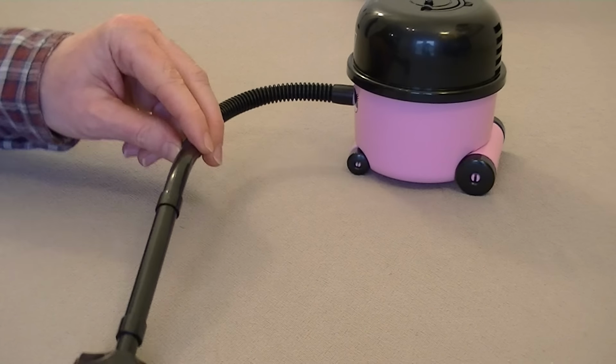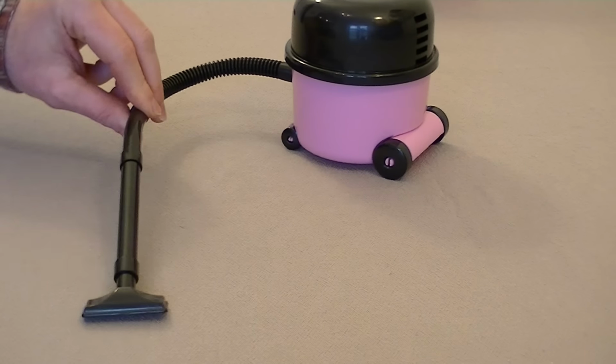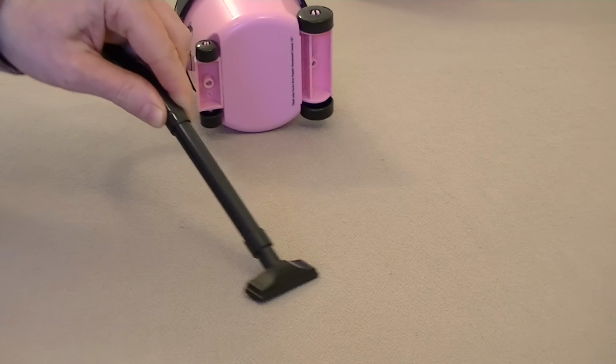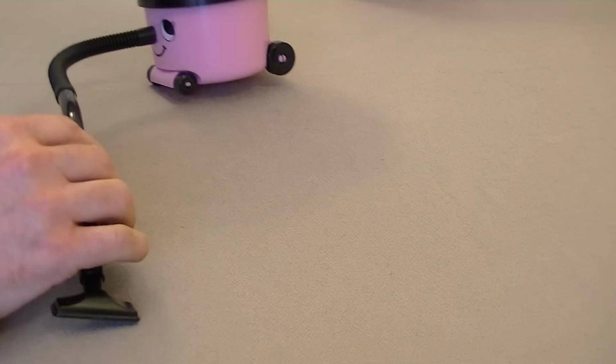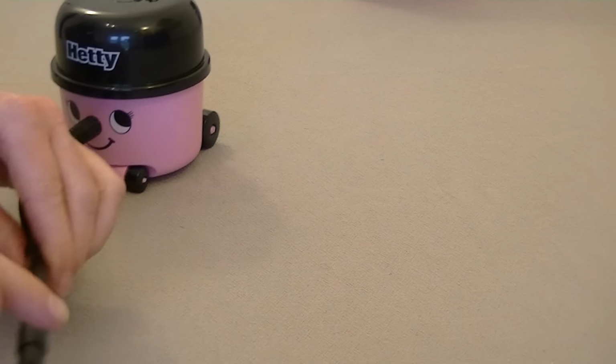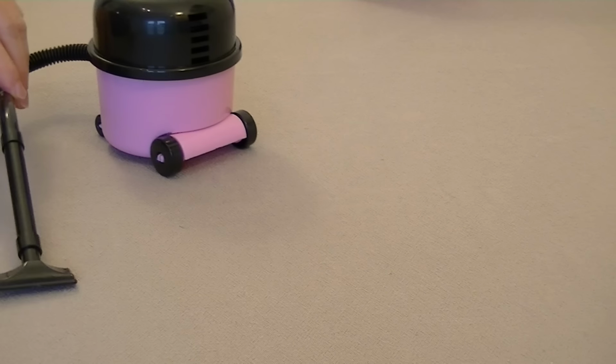So you're going to have to sort of use her like this. You can't sort of go like that. But I think it is designed to be used, not flat like that. You're supposed to use it at an angle, aren't you? Sorry, use her. Sorry, I called you an it. Sorry, Hetty. You're a little girl vacuum. So, we'll have to try Hetty out like this.